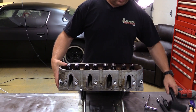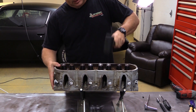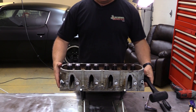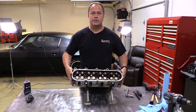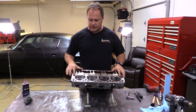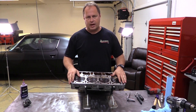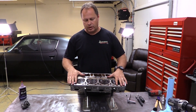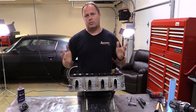Now we've got them all in. We'll give each valve a quick pop with a hammer to make sure everything's fully seated, and we're good to go. One cylinder head ready to rock and roll — not the greatest in the world, but it might work. I will take it to my machine shop to double check and make sure that the decks are good and flat. They'll check it for me — if it needs to be cut, they'll disassemble if necessary and rewash everything. But hopefully it'll be good like this. I just don't want to take a chance on bolting it on and blowing a head gasket right away. All that's left to do now is the next cylinder head all over again.